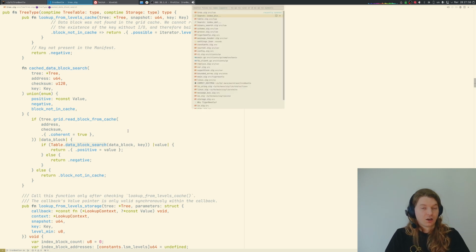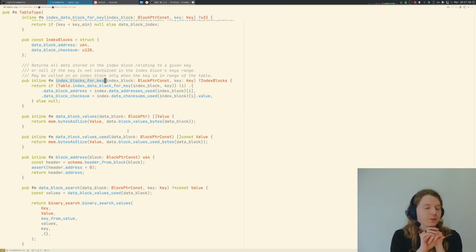Okay, so do I want to move forward from this point? No, I think it might be a good idea to pause here, because we discussed the low-level basic organization of the data on disk.